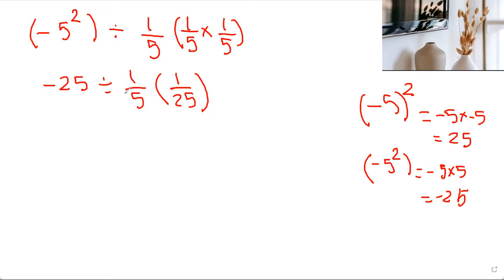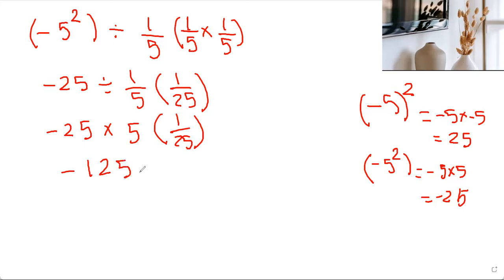So we'll do this operation first, right here. So the -25 divided by 1/5. Of course, when we're dividing, we change it to multiplication and flip the divisor, so times 5, over 1/25. Now, -25 times 5 is going to give me -125 multiplied by 1/25. And then you reduce: this gives you 1 and this gives you 5, because 25 goes into itself once, and it goes into 125 five times. So your final answer is -5.